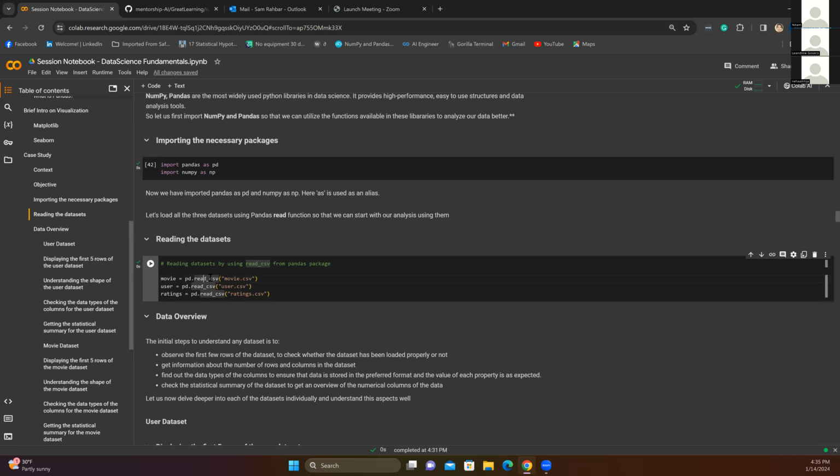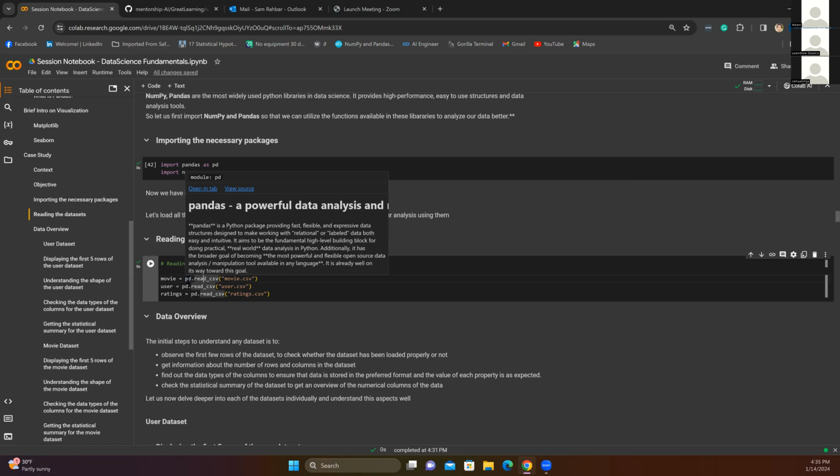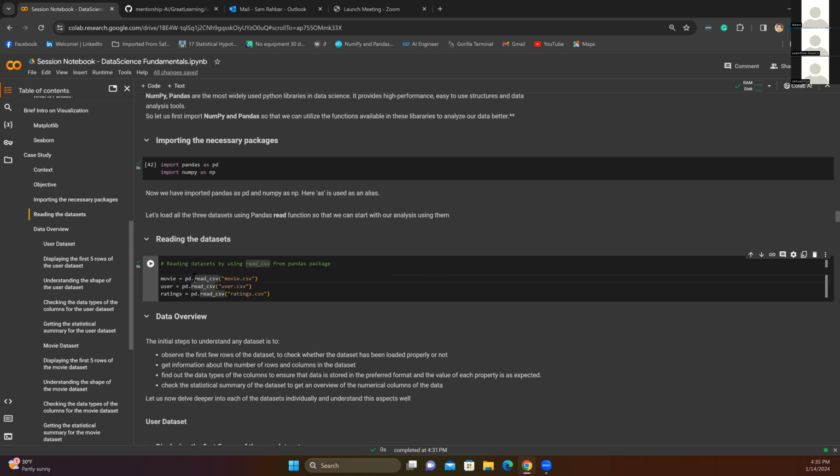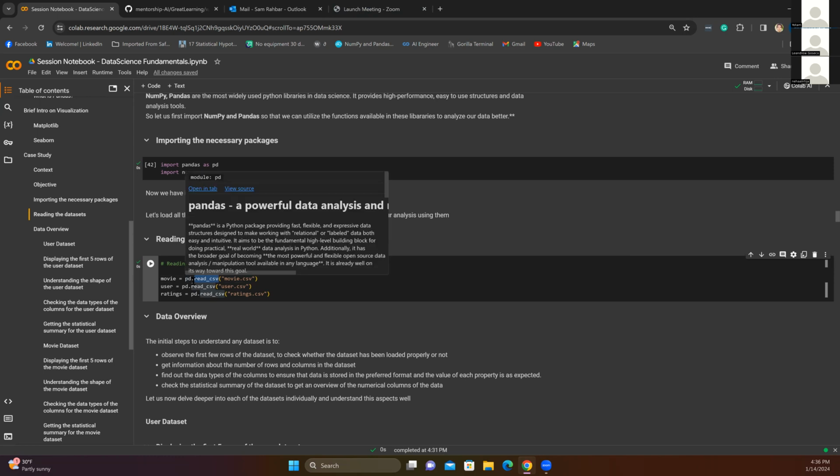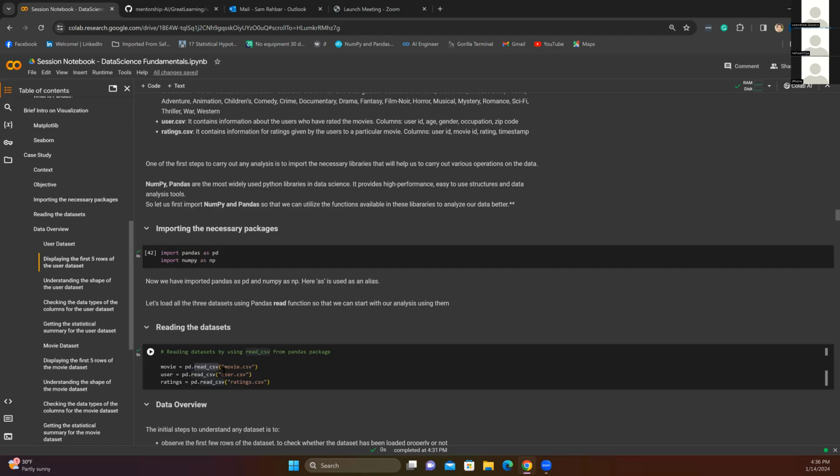But if you have an Excel format or any other format, like a NumPy array or anything like it, you can use another method of Pandas to load it and convert it to a data frame, not a CSV file, a data frame format. But then all these ones would remain the same. So you can still use all these methods. So in this specific case, since we had CSV files, yes, we can fetch them this way, because you can see we have read CSV.